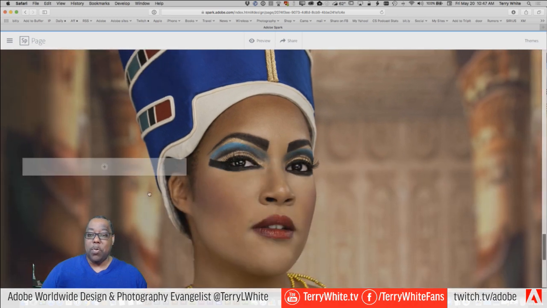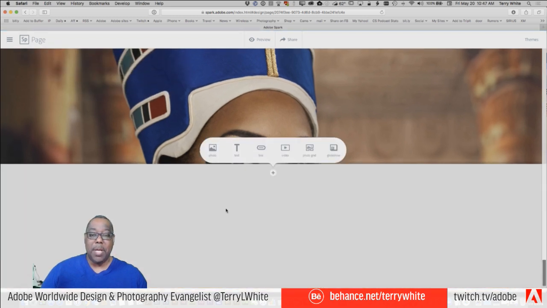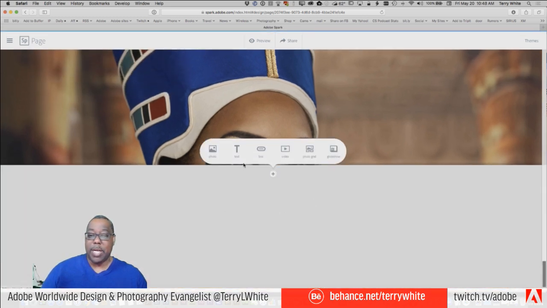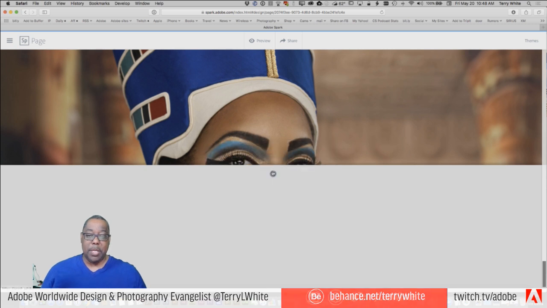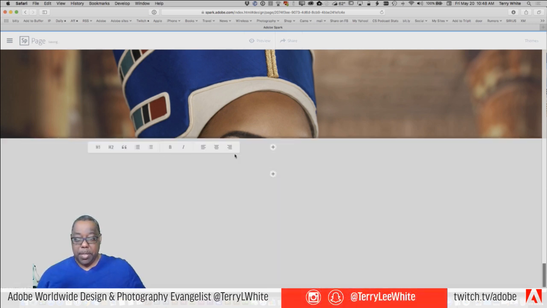Now, if you don't put one in, like I left a couple of these blank, the box won't be there when you're done. So it's just letting you know this is still editable, but if you don't put anything there, then this whole white box will disappear. All right, so now we're at the end here where I can put in more text. So let's do one more thing. Text. There we go.